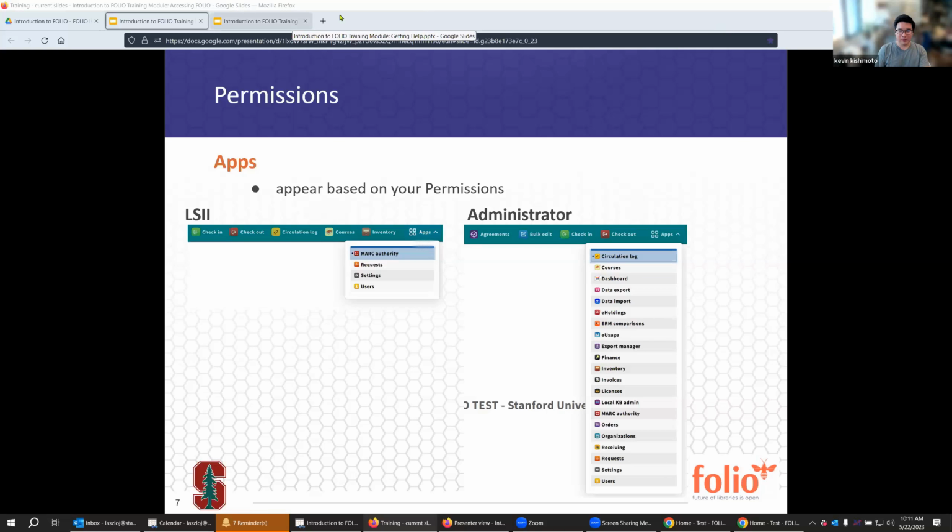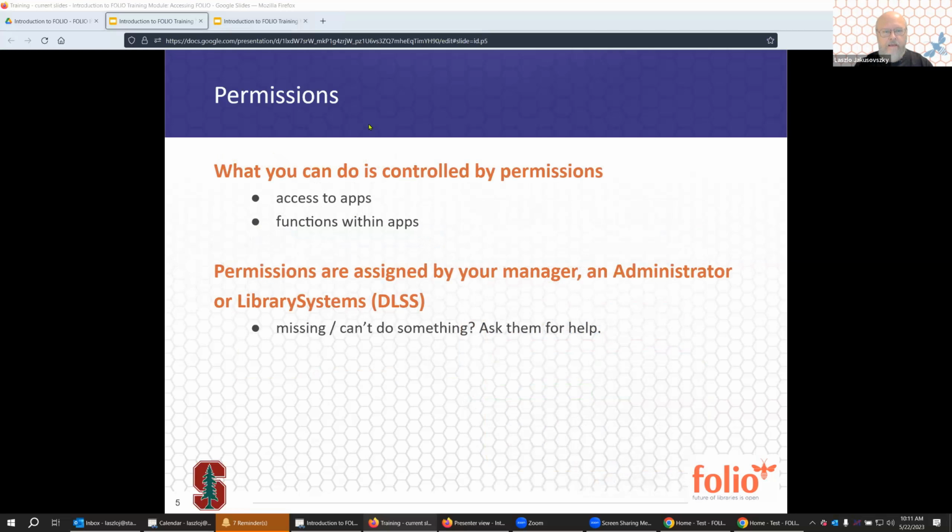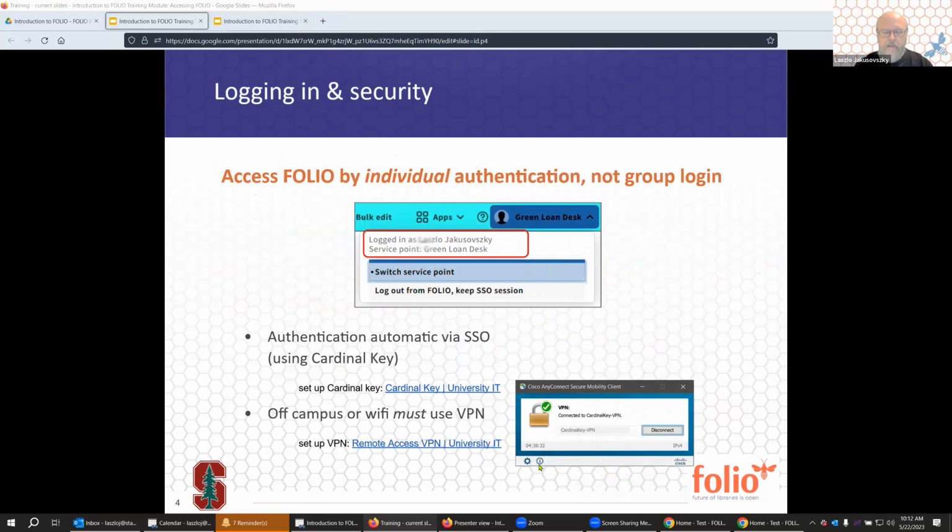Laszlo, I think you have to remind folks off campus that they need to be logged into the VPN in order to access the test server. Thank you. Yeah, I forgot to mention that. Anybody who is off campus or the South Campus, or even if you're roaming with your laptop and you're going over Wi-Fi, you will need to use VPN. It's outside the scope of this training session to show you how to do that. But you can talk to your expert partner, whoever handles technical support for your group will be able to set up VPN.